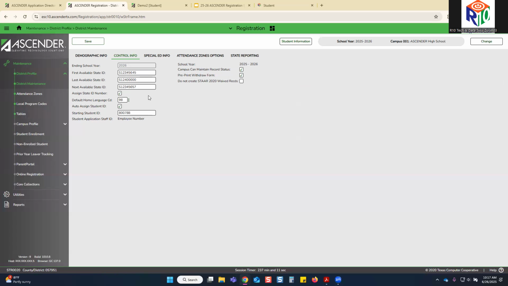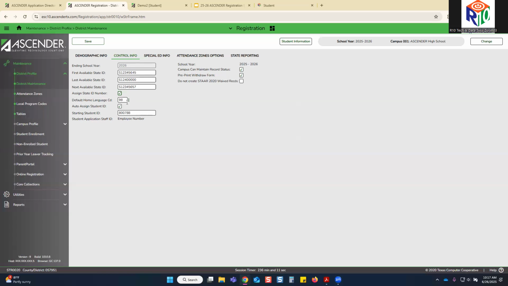And so we'll see this when we get to the registration piece, like demo one, student enrollment stuff, you'll see kind of where that falls. If the student does not have a social, you can automatically assign it if it's set up in this area, and then you have the option selected to assign state ID number. If you manually want to do it, that's fine too. You wouldn't have anything entered here.